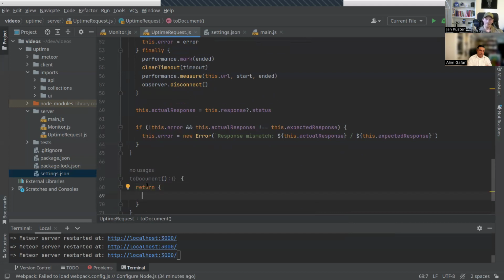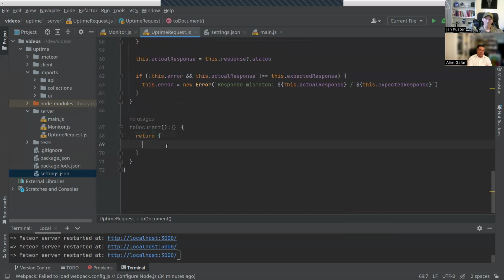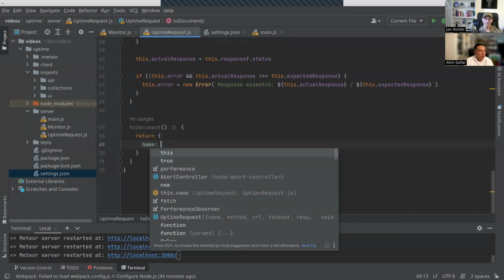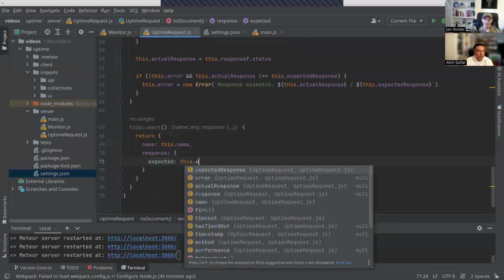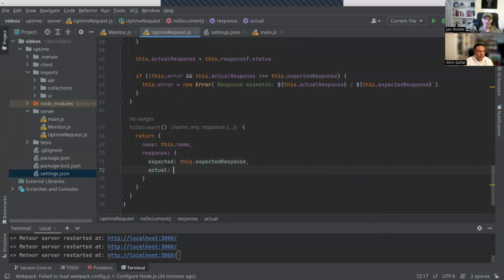So I'm just writing another function here that returns all the results that are relevant, like the name, the response, expected, and actual, and when it has been fired. It's the timestamp. But we don't need to save the timeout and stuff, because this is in the status document.